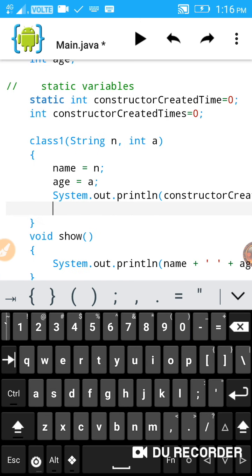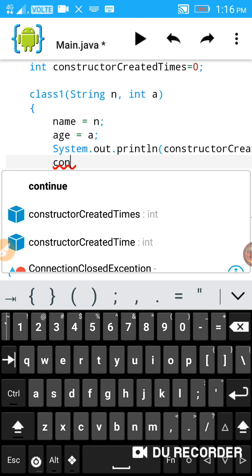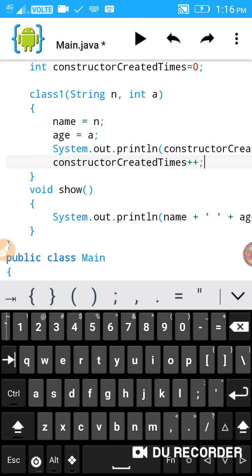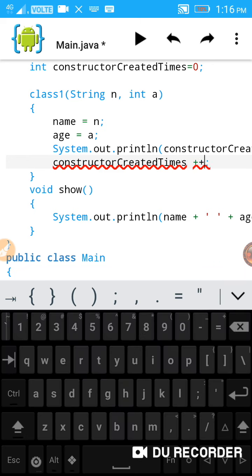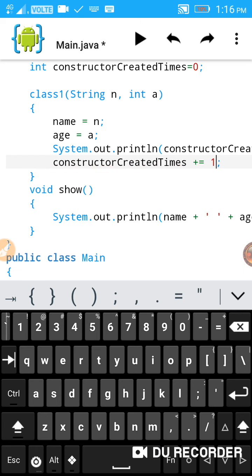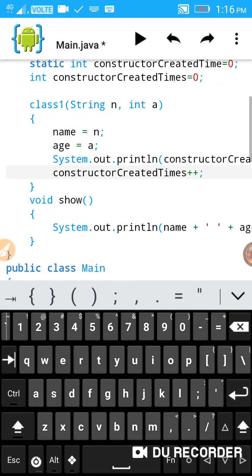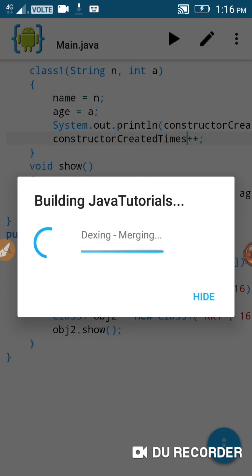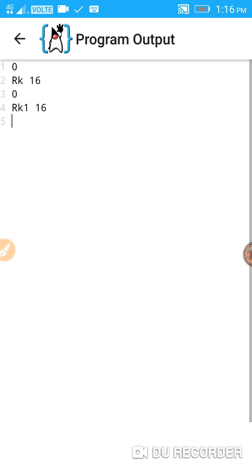Then I'm going to increase the constructor count by 1 like this. You can also write it with plus equals 1, but this is the shortcut. What do you think will happen if I make this? Let's create it and run it. You can understand why we need a static variable.